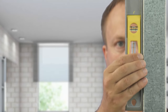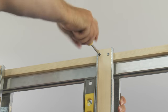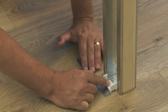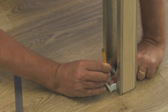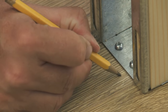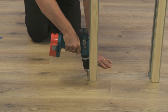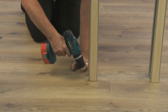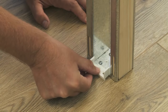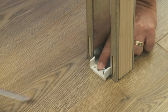Use a spirit level to ensure that these are straight. Then screw the uprights to the lintel assembly. Mark out the pilot holes for the position of the guide and drill. Fit the guide using the screws provided in the pack.